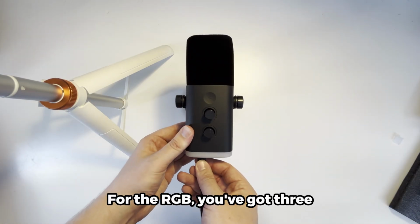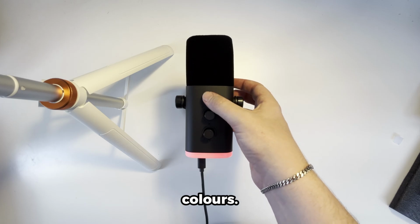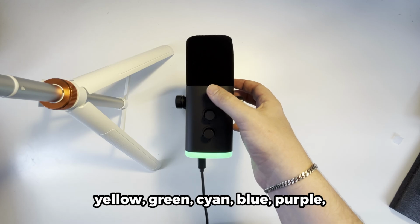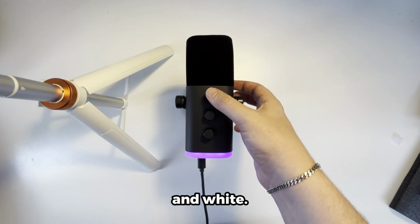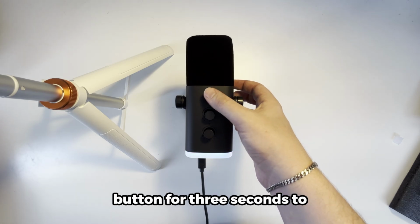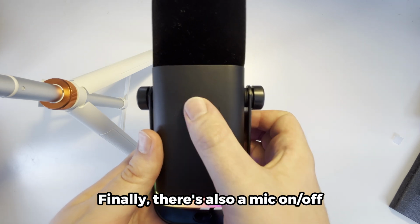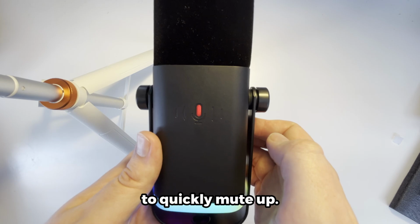For the RGB, you've got three modes: flowing, gradient, and static colors. For the static colors, you've got red, orange, yellow, green, cyan, blue, purple, and white. And if you want no lighting, just hold the button for 3 seconds to disable it completely. Finally, there's also a mic on-off toggle on the back for quick control when you need to quickly mute up.